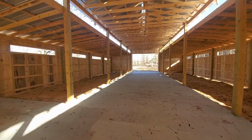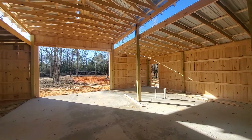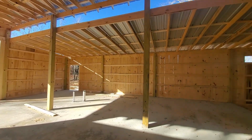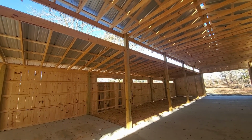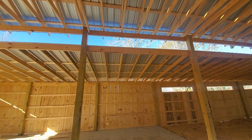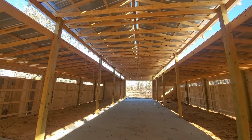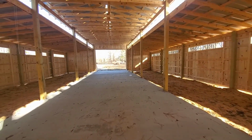We're going to have exhaust fans on each end up high in the gable, one on that end and one on the other end, that will be pulling out air, and then we'll pull air in the windows on the sides. The gap up there between the upper roof and the lower roof, that will be closed in. They had to put the metal on, and they're going to put board and batten to close that in going down the middle. So let's walk out the other end of the barn.